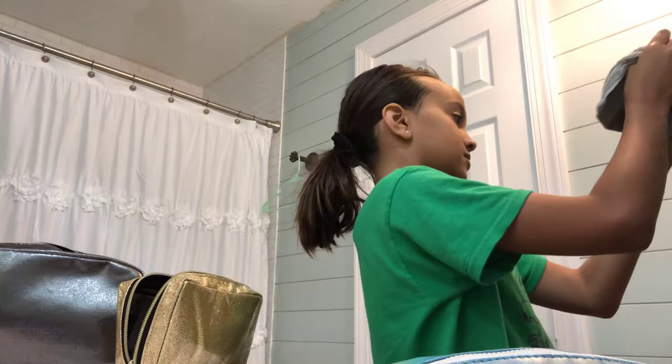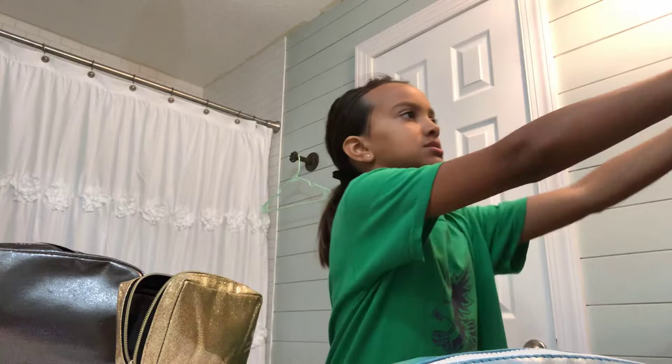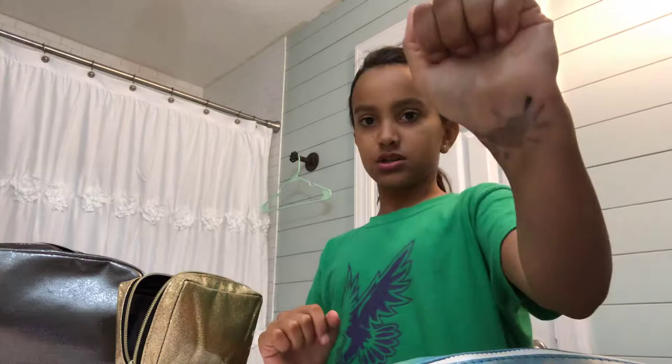Yeah, see, look at that. And I'm gonna rinse off my hands really quick. And my wrist. And look at that, it's still there. That was how it was yesterday when I did it. Don't mind it, because my marker was already bad, so it's not even showing up that well. It shows up pretty good in real life, but on the camera it doesn't want to show up. That's the only part on the camera that actually shows really good.